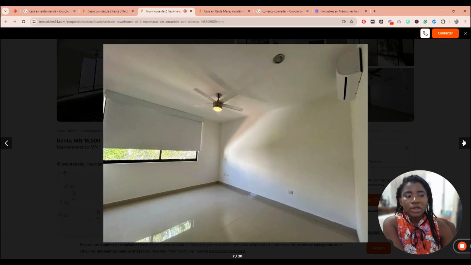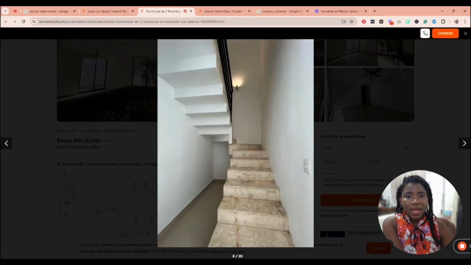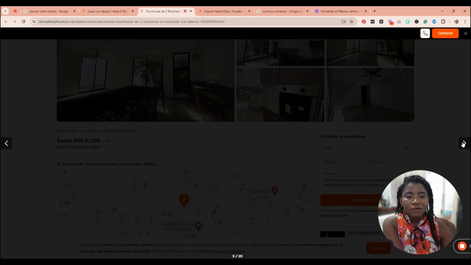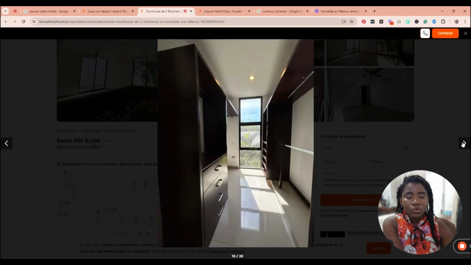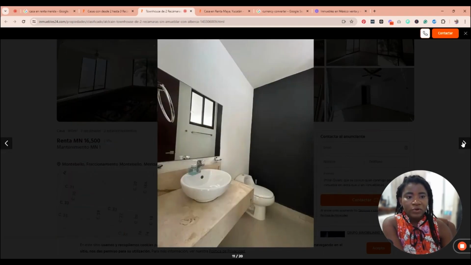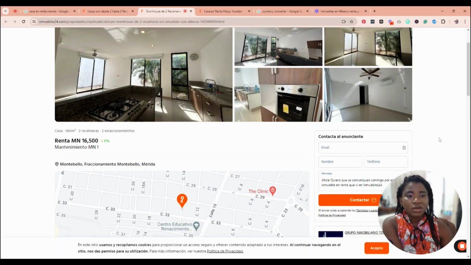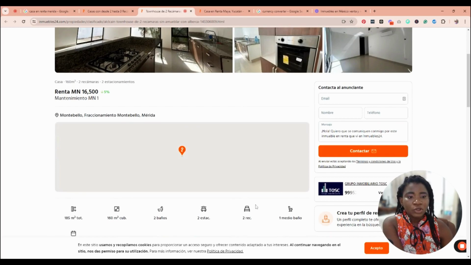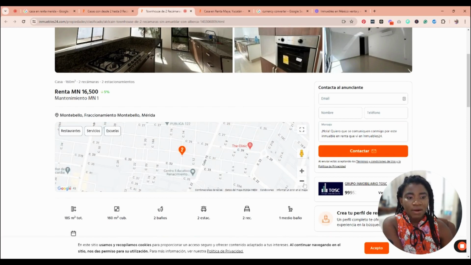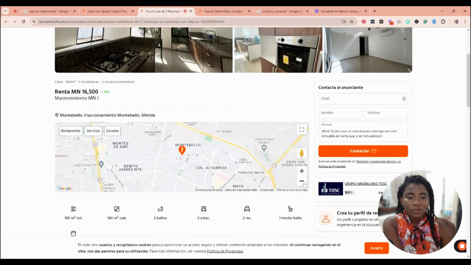So for only 2,500 pesos, right? And by going a few blocks away, you can get a beautiful home. A beautiful home. Look at this. Because the other one we saw, let me show you, I believe it was in Colonia Maya, right? In Colonia Maya, it's not too far away from here. So we found a property here, right, for 14,000 pesos. But here it's 16,500 pesos.